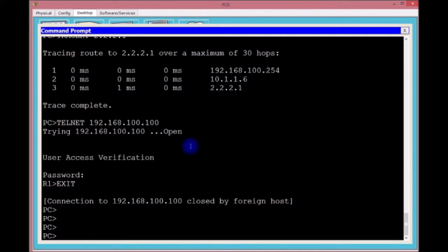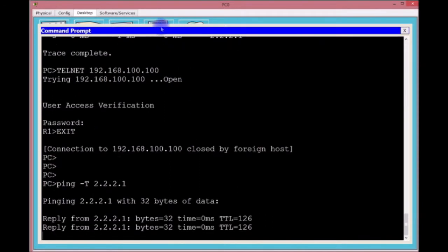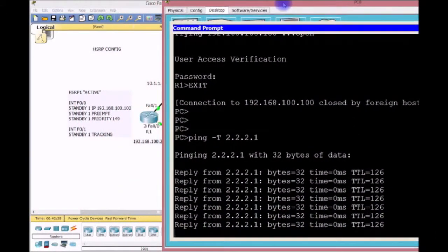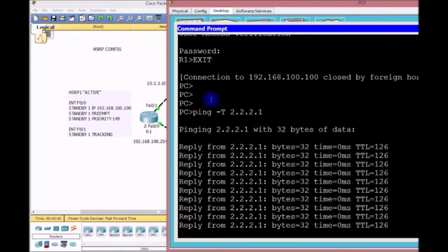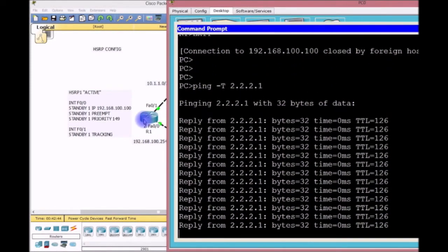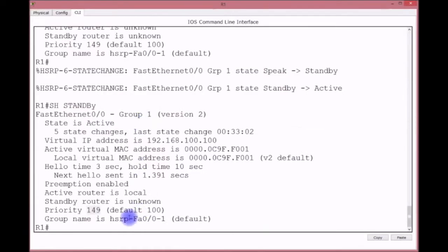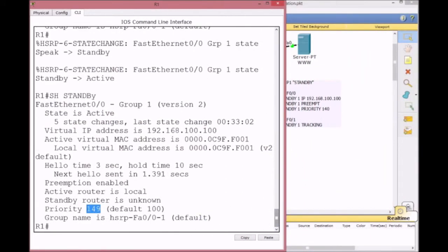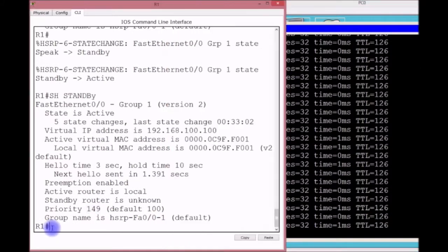So what are we going to do to see if HSRP is really working? We're going to ping. Oh, wait a minute. Let's put the -T back in there. Was it that one? No, it was ping -T. There we go. So we're going to start the never-ending ping. I'm going to move this to one side. And what I'm going to do is shut down this interface and quickly come back to the PC. I'm going to move this router here and see if I can get both of them on the screen.